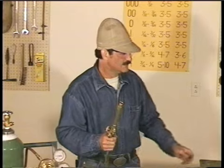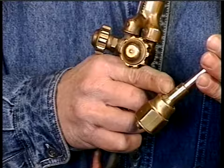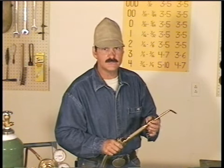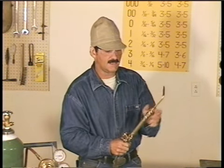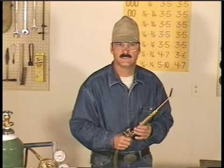Now, the oxygen and acetylene aren't mixed in the torch body. They're mixed right here in the welding nozzle. And there's 2 O-rings here to seal the nozzle. So when you install this, just hand tighten the nut. Don't use a wrench, or you can crush the O-rings, causing the torch to leak at this connection. And I like to line the tip up with the valves. It makes it easier to make adjustments.